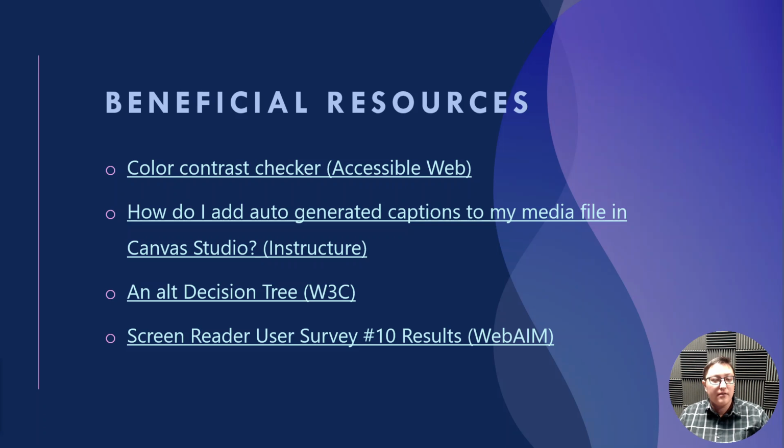And then finally, I have a link to a screen reader user survey by WebAIM. They're another accessibility website, and this is a research study that they did on the most used screen readers used by, I don't remember if it was specifically students or just people in general. So if you want to try out a screen reader for yourself, typically your operating system, Mac, Windows, will have one pre-installed on your device, so you'll be able to use that one. But this goes through some of the other more popular screen readers that people use.